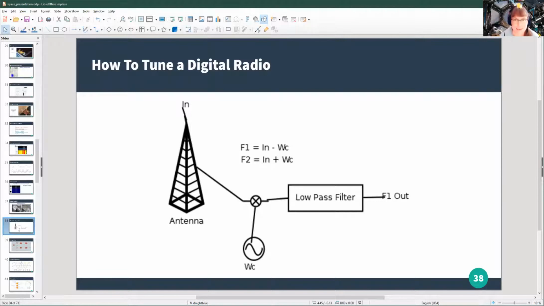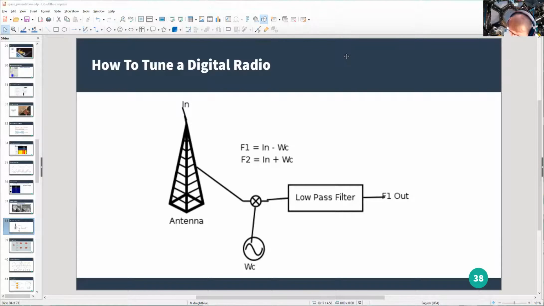So in this case, oops, we have someone in the chat. NOAA satellites are still working and are up to 20 years old. Yes, some of the satellites are up to 20 years old. NOAA satellites do get refreshed frequently though. So some of them are very old, although the ones like NOAA 17, 18 and 19 are relatively new. But some are old.